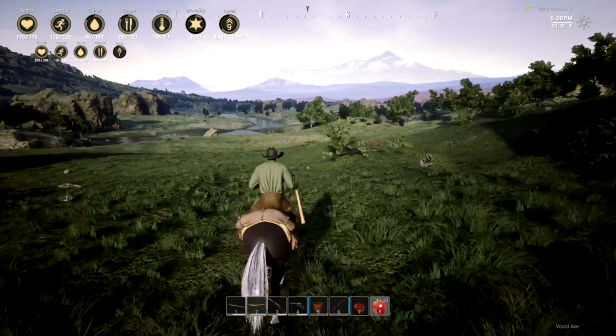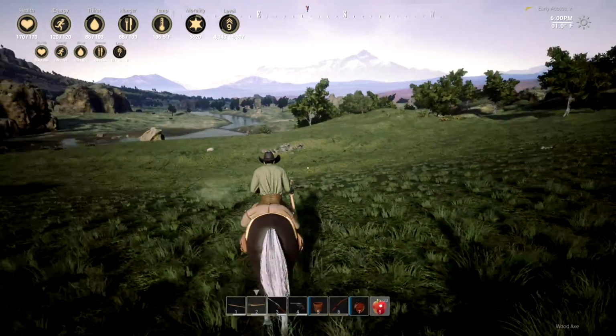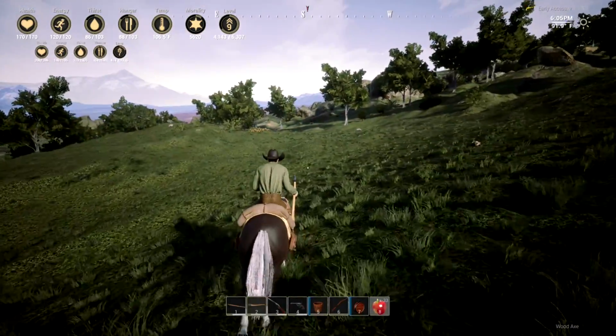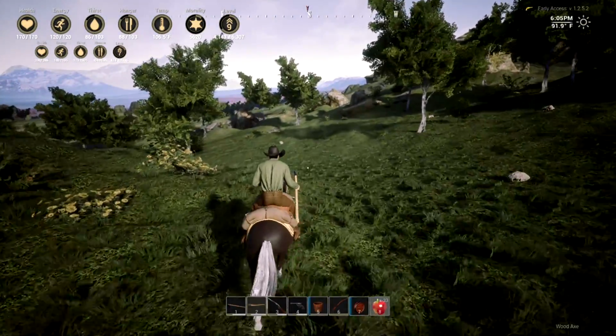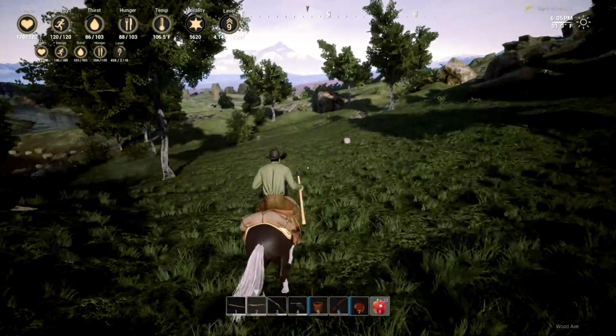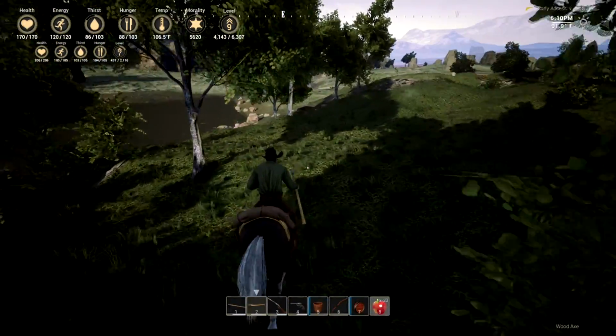I'm just wondering, are there other fruit trees on the map, or do I have to buy the seeds from the general store guy in order to grow the peach tree and some of the other trees? That's what I'm kind of curious about. So what I'm doing is I'm also looking for a donkey. If we come across a donkey, I'll grab a donkey, and I'm also looking for Ace. If I see Ace, I'm going to grab him too.